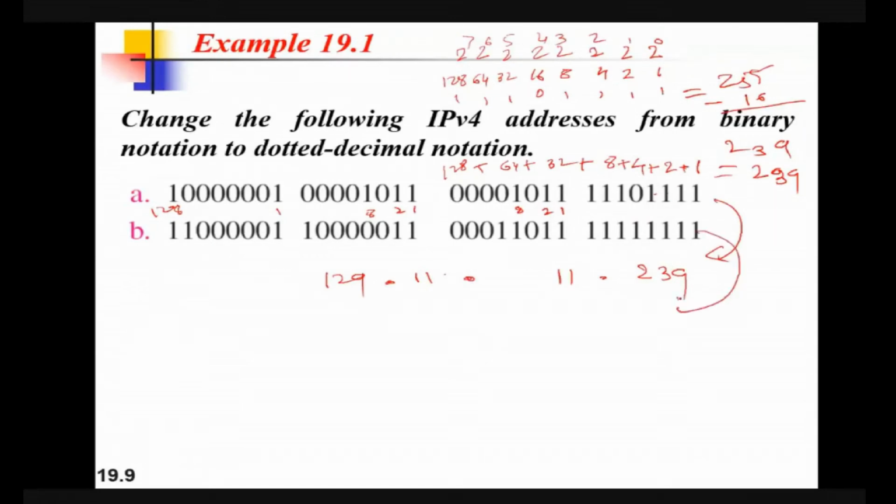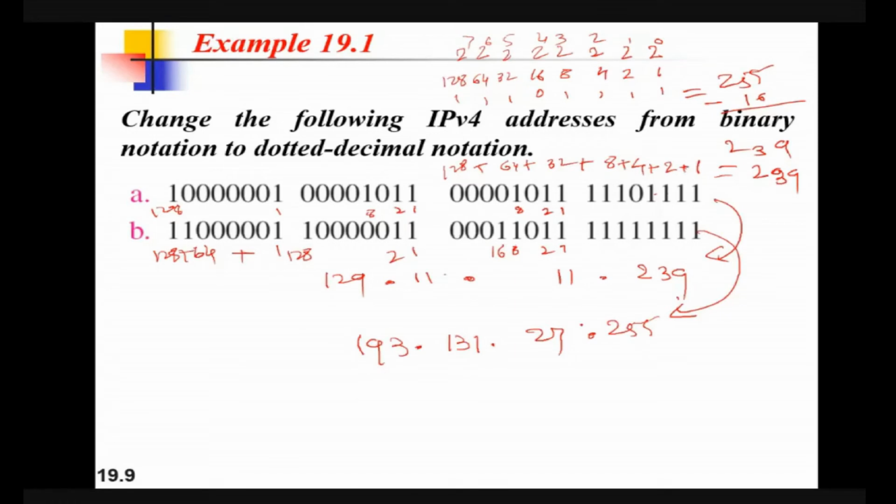Okay, now similarly convert the second. This one is all ones, meaning 255, not required to add anything. Then this is 1 plus 2 plus 4, 8 plus 16. So 16 plus 8, 24 plus 2, 26 plus 1, 27. Then 1, 2 and 128, so 130, 131. And this is 128 plus 64 plus 1. So 128 plus 64 is 192 plus 1, 193.